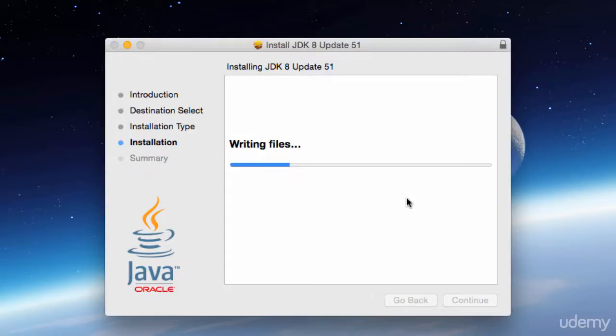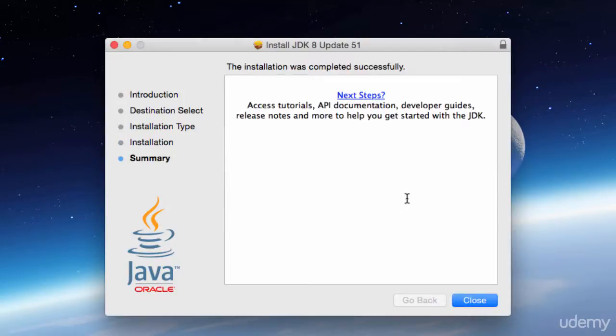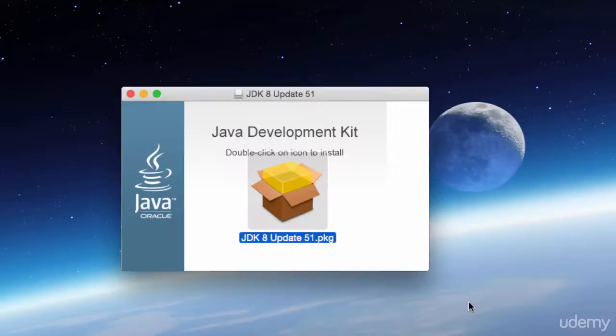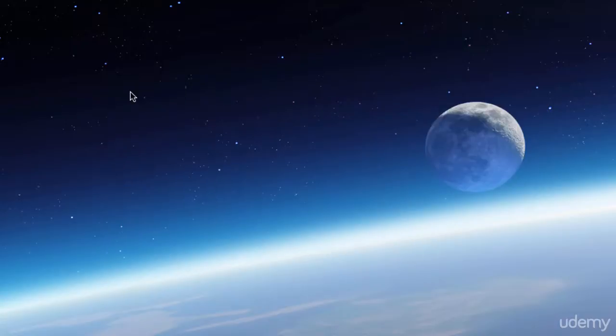Now you might hit a problem in the meantime, so let me help you resolve that. Most of you, after installing the JDK, will try to fix the path and all of that. Although it's a good habit to set the path for Java, for our course you don't need to set the path of Java. I'm repeating again, you do not need to set the path of Java for our installation. So let me just hit close. And that's it. We have installed our Java.